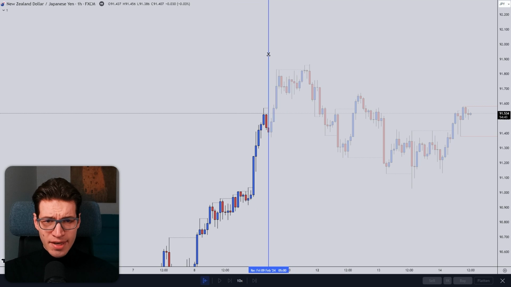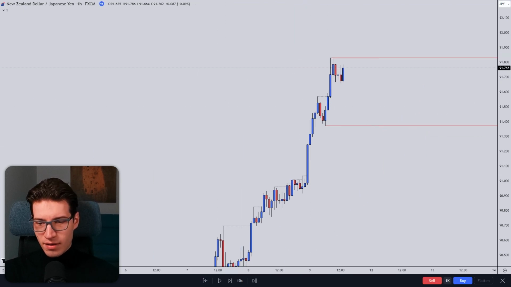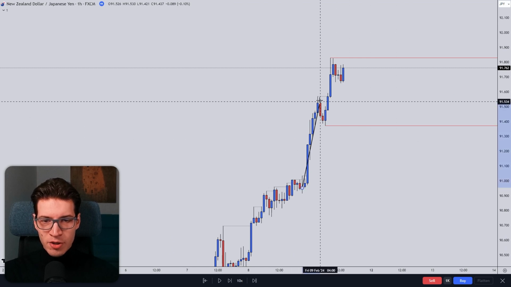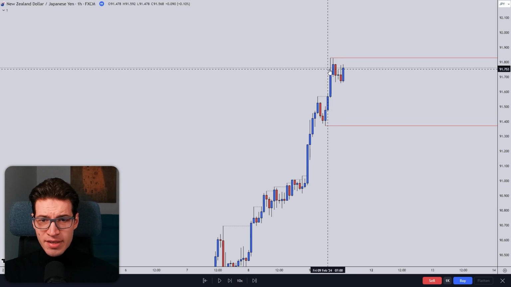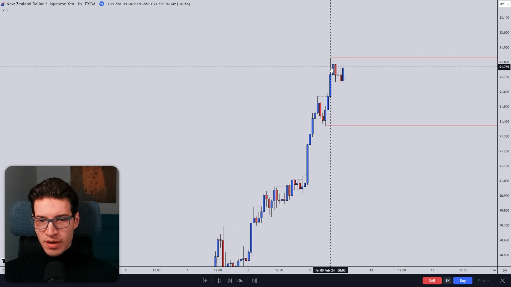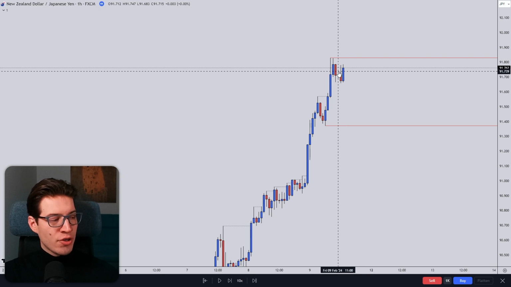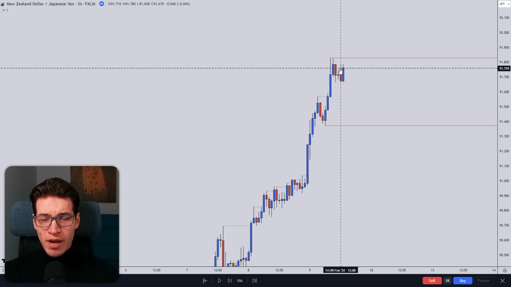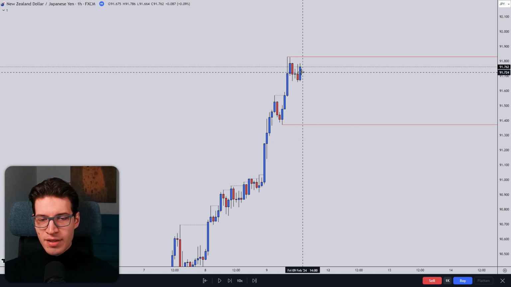There was a flag setup here. This was the flag. There was an established uptrend, and then we did get a nice small tight flag. I personally didn't take it, for a couple of reasons. Okay, first one, this wick. Large wick, I want to see a bit of a range. There was no large range here. So after this huge wick, this doesn't fit my plan.